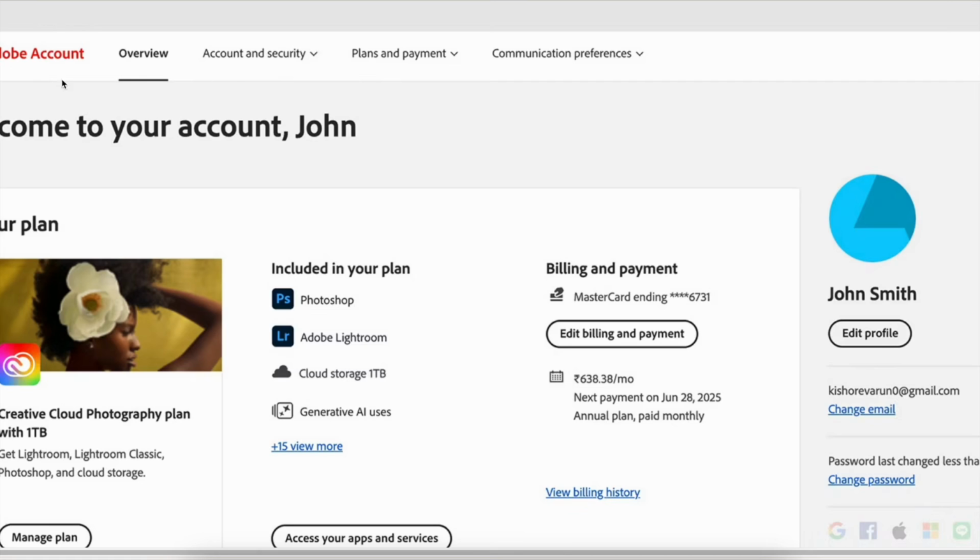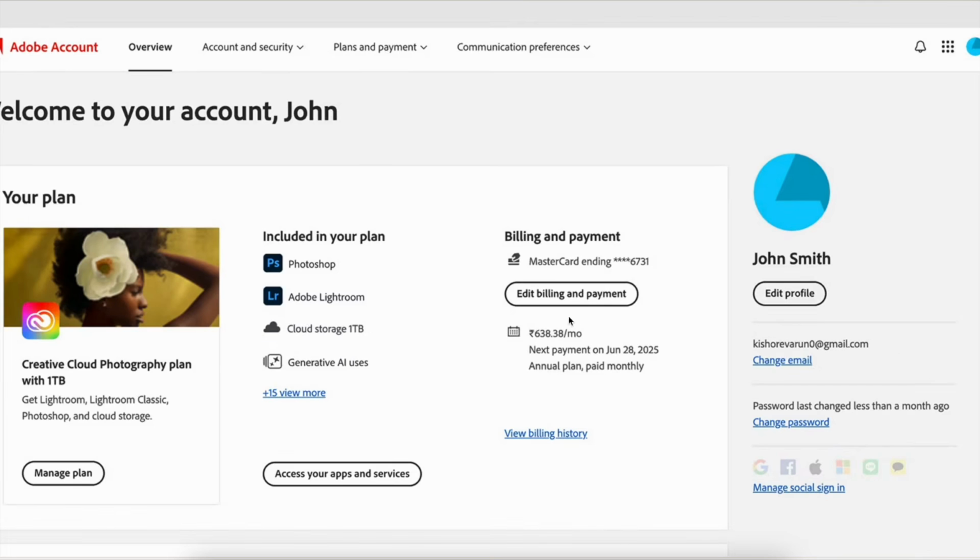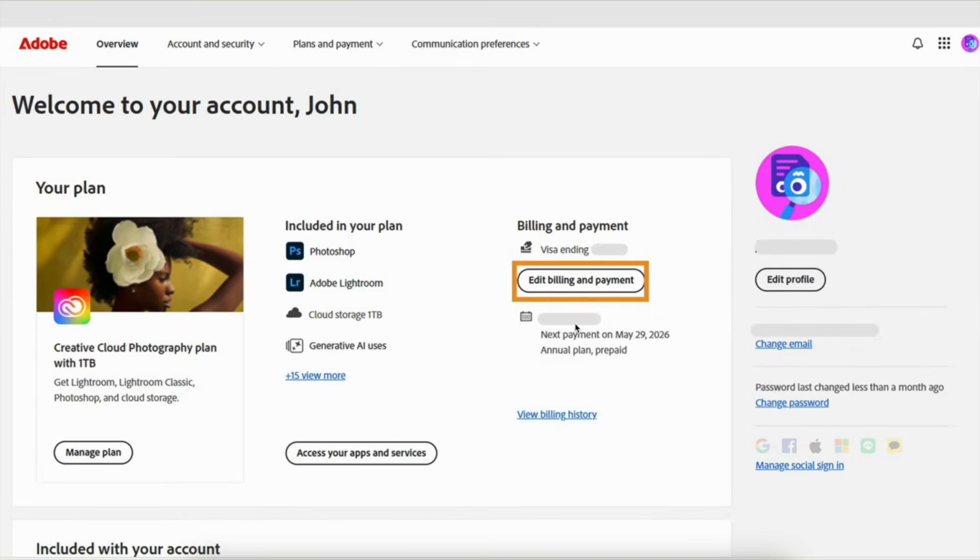Once you're on your account page, look for the section labeled Plans and Products. Clicking here will give you a detailed view of your current Adobe plans. Verify that your plan is still active, and take a minute to ensure that your payment method is up to date. If you find any issues, such as an expired subscription, you'll want to take care of them right away by following the prompts to renew it.